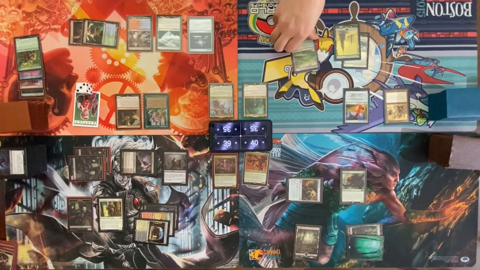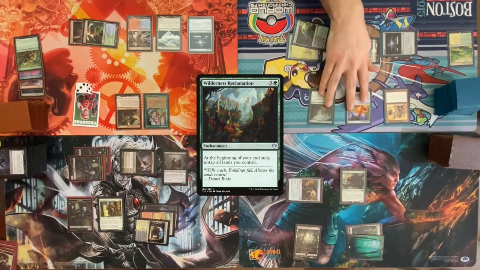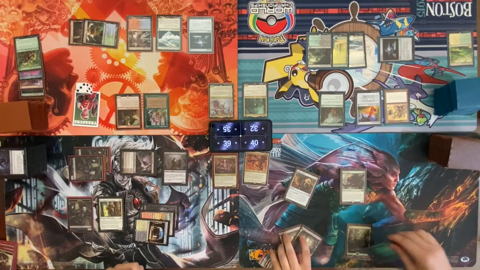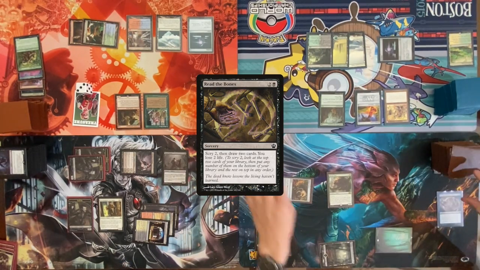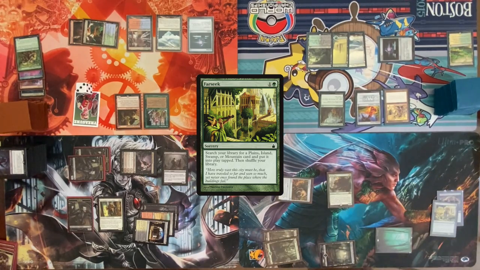I pass turn. Draw. I play Windswept Heath. I'm going to crack it. Overgrown Tomb. Sol Ring. Wilderness Reclamation. Move to my end step. Trigger. Go. Draw for turn. Swamp this time. A Read the Bones. Let's bottom both of these, draw 2 and lose 2. We're also going to take this opportunity to Farseek as well. Stomping Grounds, and then we'll pass a turn.